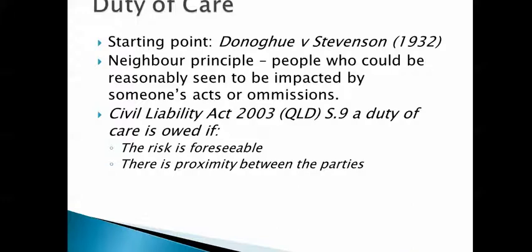Can I ask a question about proximity? With the duty of care, I'm confused about proximity. I thought proximity was under damages. Under damages is about causality. Has this incident definitely led to the outcomes and the damages, right? Proximity is saying, is there someone who's close? Is it reasonably foreseeable that you're close enough to me that you're going to be damaged by something I do or don't do? So proximity is about whether a duty of care is owed. It's also saying, is there a clear link between the event and the damages, right? The causality of what's happened.